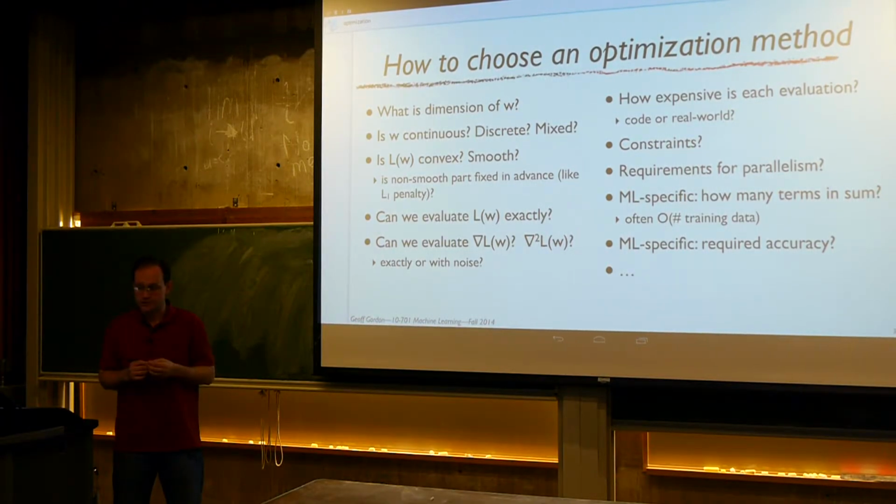Can we get derivatives, right? There are 2 separate questions. The first one is, do those derivatives exist and are they smooth or of bounded norm? The second one is, can we efficiently get them, right? Sometimes we can get them efficiently and exactly. Sometimes we can efficiently get a noisy estimate of these gradients, but it's much more expensive to get the exact ones, right?